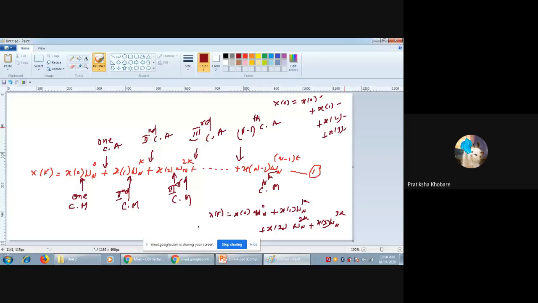Four multiplications, that is n number of multiplications. Our n is 4, okay? And how many additions are expected here? 3. That means n minus 1 additions are required. So we got 3 additions. To compute a 4-point DFT, we require for each value 4 multiplications and 3 additions. Understood? So that is the meaning of the first line.